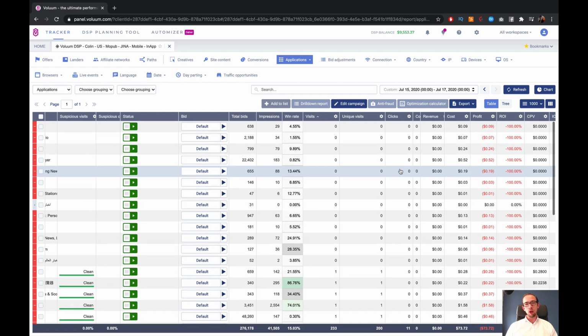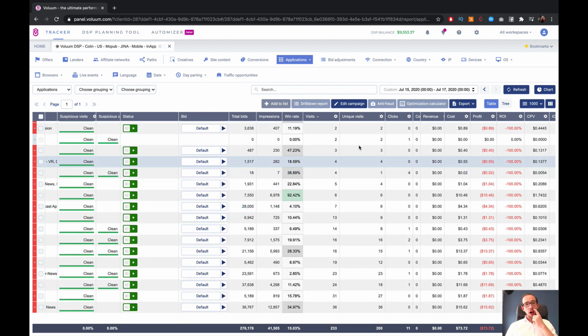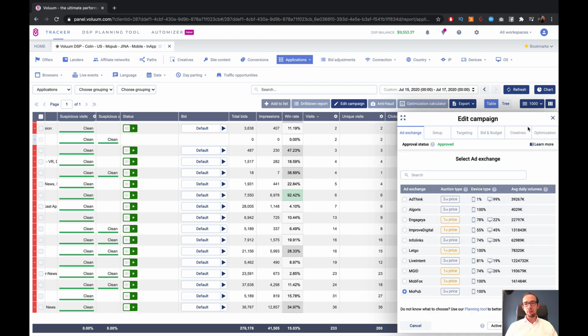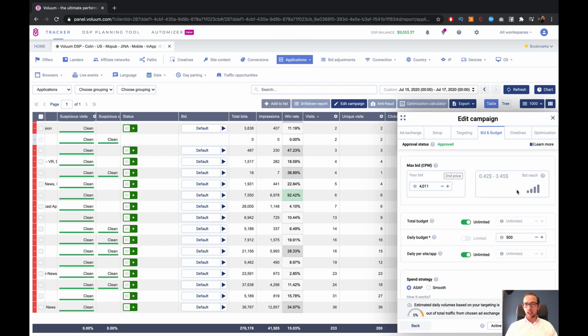But my biggest struggle with this campaign already is the suggested bid. For this campaign, they suggested we bid 0.42 at the minimum and 3.45 for 100% of available traffic. Obviously, this indicator is not including the whitelist we're using. So with the whitelist, I started at 41 cents, the bid floor minimum. I had 0% win rate on everything and tons of bids. So I think I had like 80,000 bids, 0% win rate.